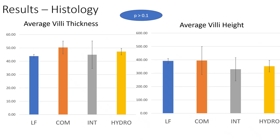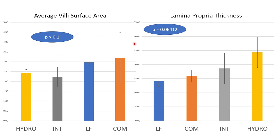For gut morphology, we looked at differences in villi surface area — the structures larvae use to uptake proteins. We didn't see any significant differences or trends in the villi. We had hoped to see indication that the hydrolysate group was morphologically different with increased surface area for better protein utilization, but we didn't see that. However, in the lamina propria thickness — another area of the gut — we did see a trend: the hydrolysate group was numerically the thickest. In other fish larvae, lamina propria thickness has been seen as a direct sign of early gut maturation and can be directly proportionate to fish age. This was a promising result, though the difference wasn't statistically significant (p = 0.06).